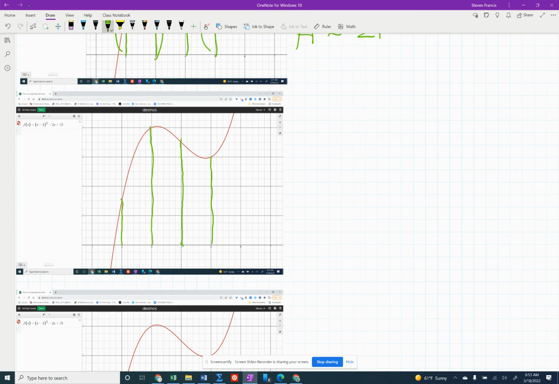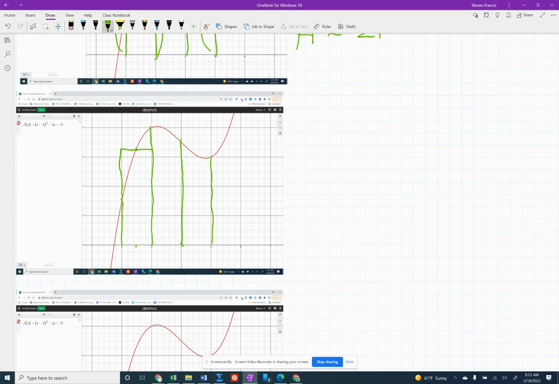Now I need to go to the midpoint of this interval. The midpoint between 2 and 3 is 2.5, right? We all know that. So I'm going to look at 2.5, and I'm going to go straight up until 2.5 hits the curve right about here. And then I'm going to draw to the left and complete the rectangle, and then draw to the right and complete it if I have to. This is the rectangle that I'm going to need for a midpoint approximation on the first interval.